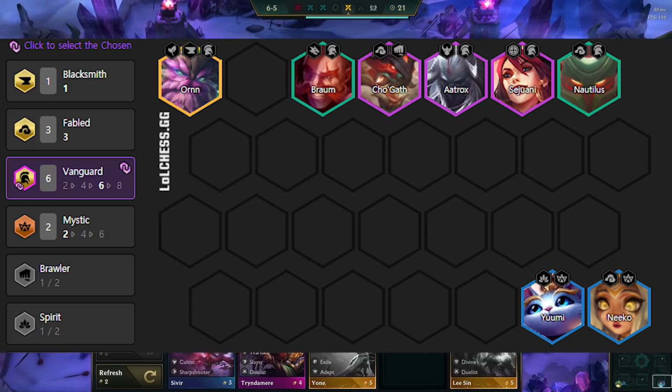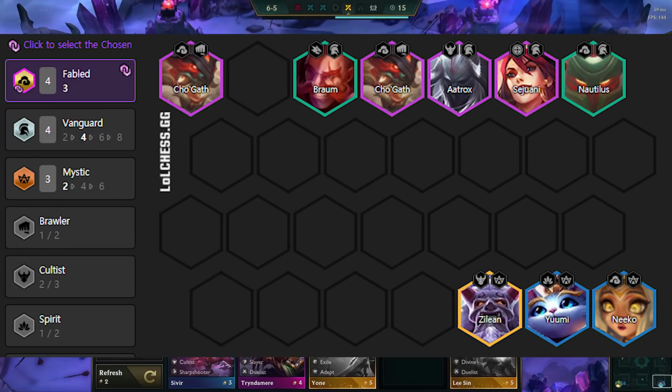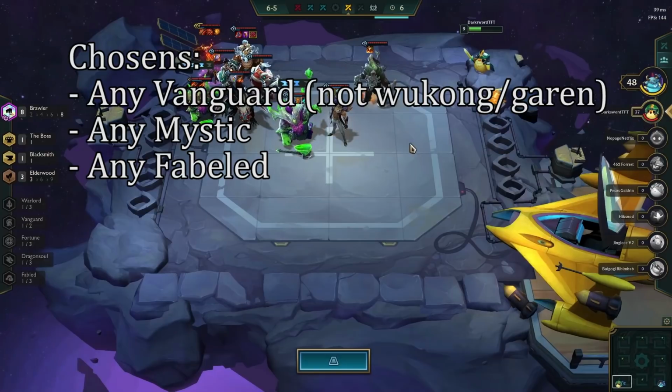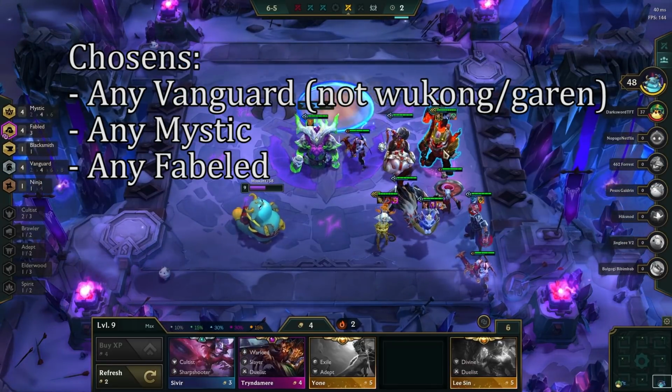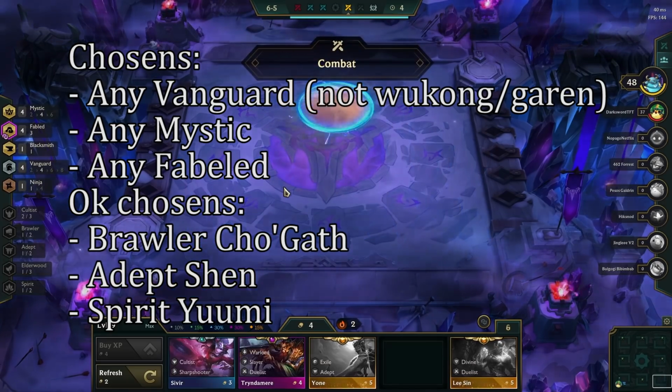If you get a Vanguard chosen, you go for 6 Vanguards. If you get a Mystic chosen, you go for 4 Mystics. And if you get a Fabled chosen, you can consider taking out Cho'Gath for 6 Vanguards, or you can run a second Cho'Gath on your board. So the best chosens are any Vanguard that is not Wukong or Garen, any Mystic, or any Fabled. Some chosens that are okay, but not preferred, are Brawler Cho'Gath, Adept Shen, and Spirit Yuumi.